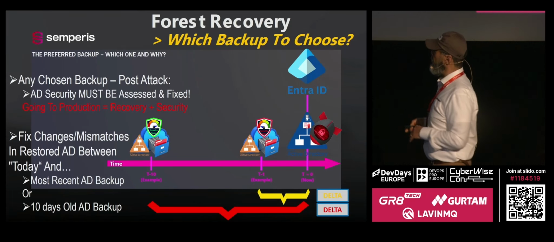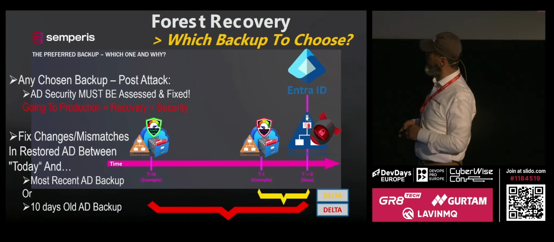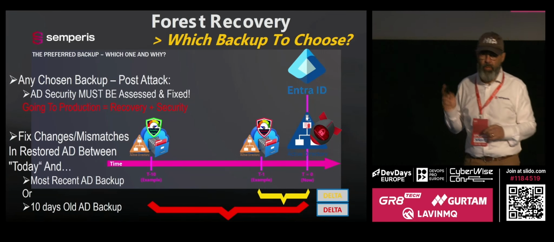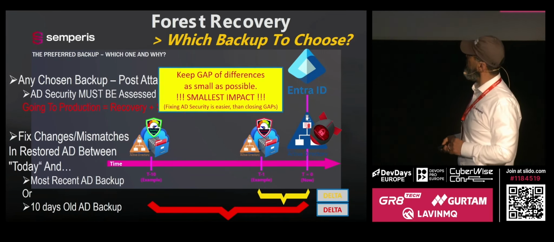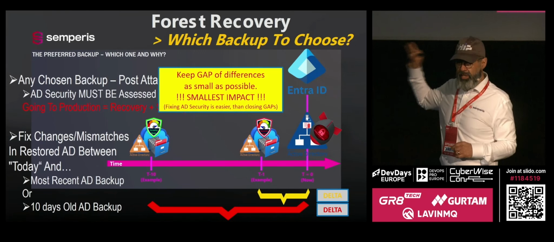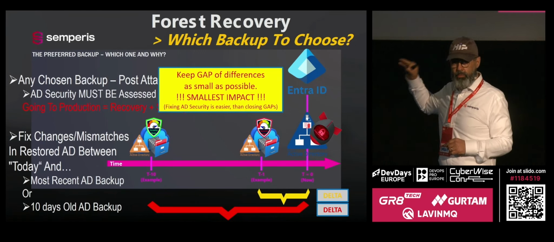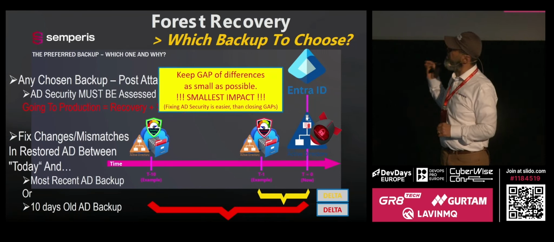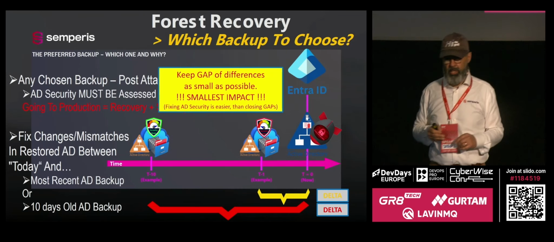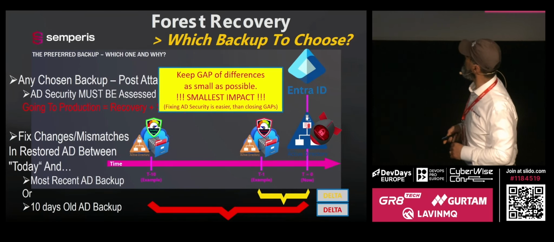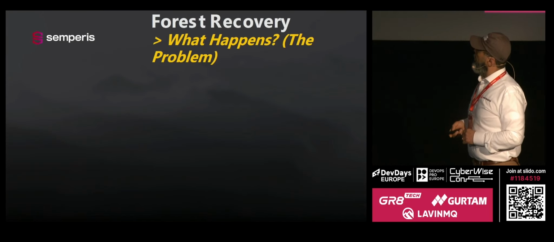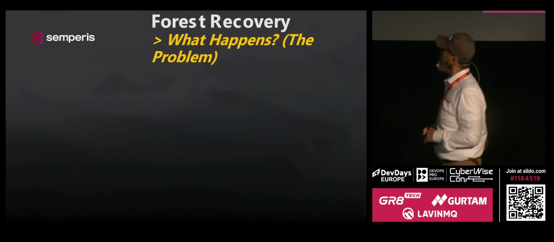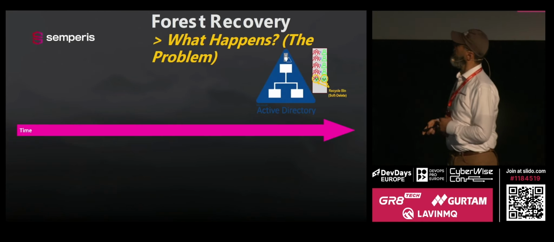In other words, no matter which backup you should choose, no matter what the situation is, you should always choose the most recent backup, no matter what. Because the more changes you have to deal with by the backup that you choose, the more headaches you will have. The end conclusion in this case, and also my opinion, is to keep the gap as small as possible, because it will be the least of your headaches. What's the problem? Either way, choosing one or the other backup, there's still a problem. It's just how big is that problem?